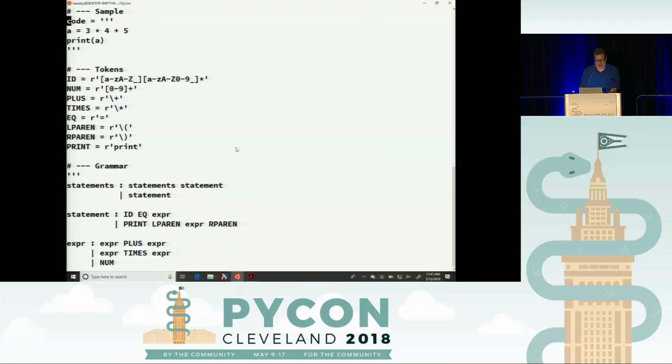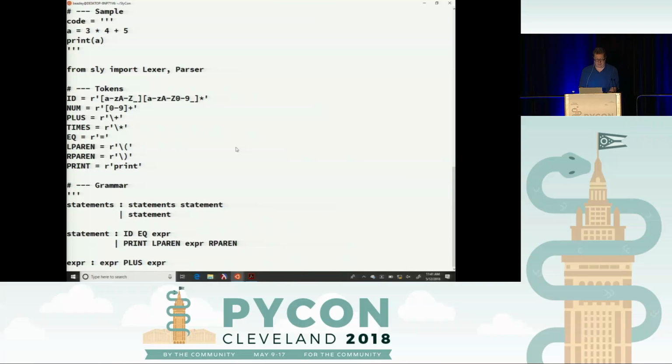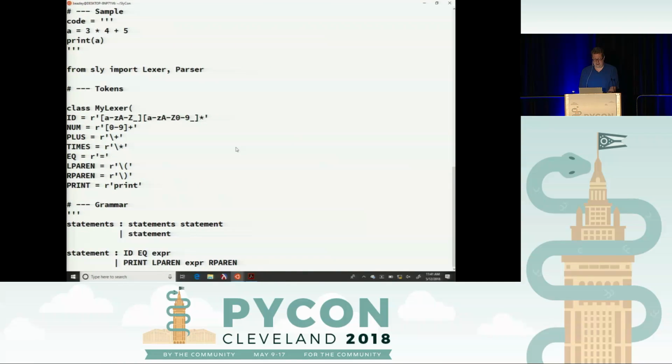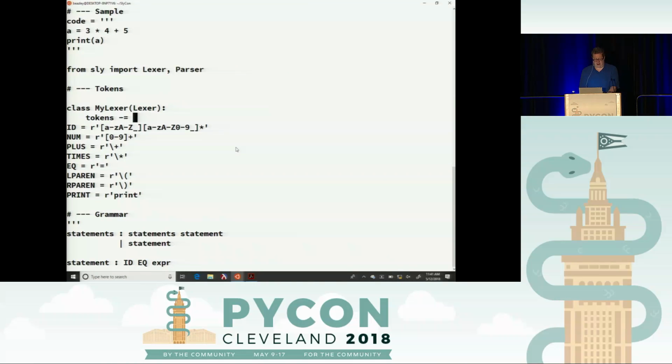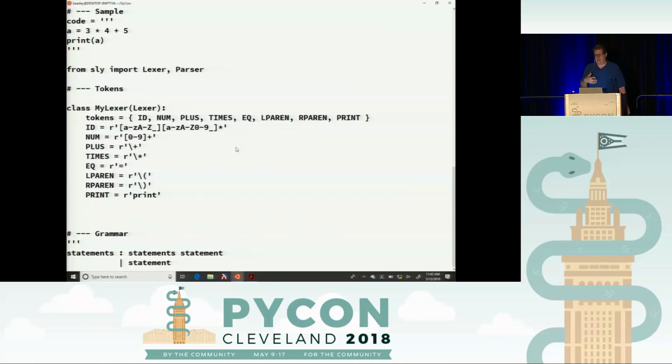So the Sly project, the way that works is it goes to more of a proper object-oriented technique. What you're going to do is define a class that inherits from Lexer, and you're going to define a token set. So you'll define what your tokens are, like that. Okay, so there's your tokens, and then it dispenses with the whole t_ thing. You take your class, write out your tokens like that, and you basically have a lexer at that point. So you can say, okay, my lexer is my lexer.